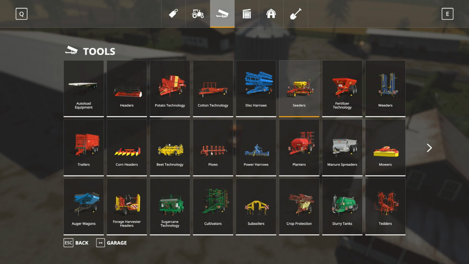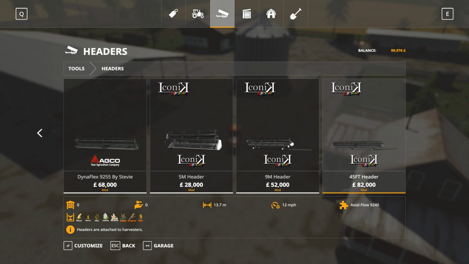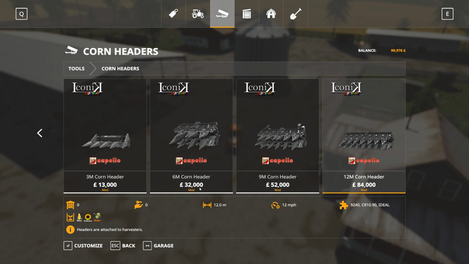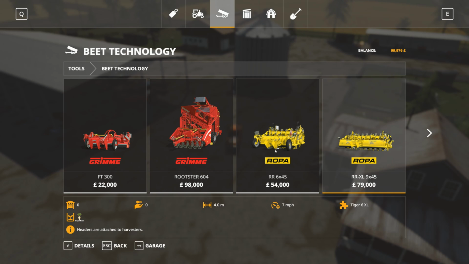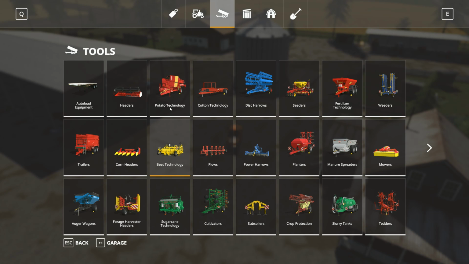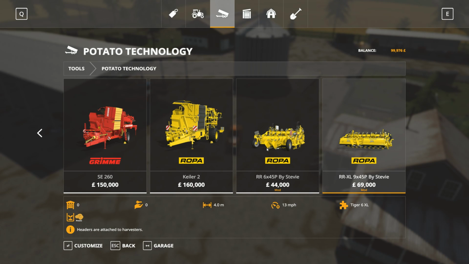If I go back to the regular headers, you can see they got the added fruit types right there, no problem. But if I went to corn headers, and these do take down the hops. Okay, so I figured that out. So now I'm trying to figure out carrots and onions. So I figured, okay, is it under beet technology? Nope, these are all sugar beet. Even the modded ones, sugar beet, sugar beet, sugar beet. I'm like, okay, how about potato technology? It's all potato. Yeah, the headers, potato, potato.